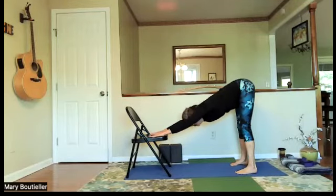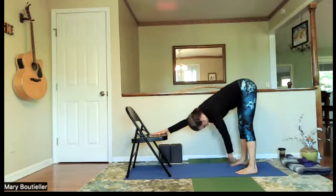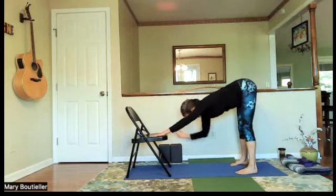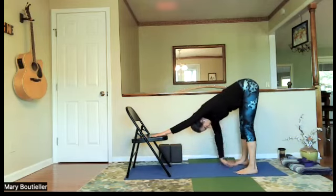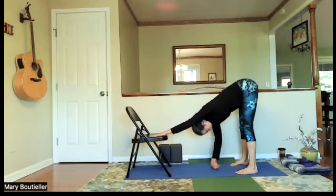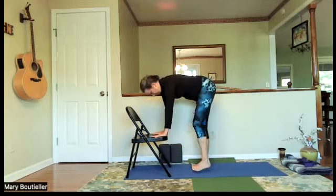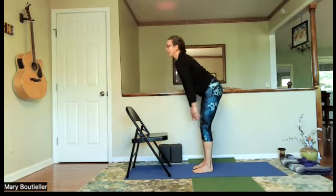And breathe. With both hands on the chair, you're in a down dog, right? A down dog-ish pose. Press into one hand, just let the other one drop to the floor, shake it out. And breathe. Good, switch sides, one hand to the chair, the other one hangs. Shake out those wrists. And breathe. Good, take that hand to the chair. Step toward your chair, bow down, and press up and stand.